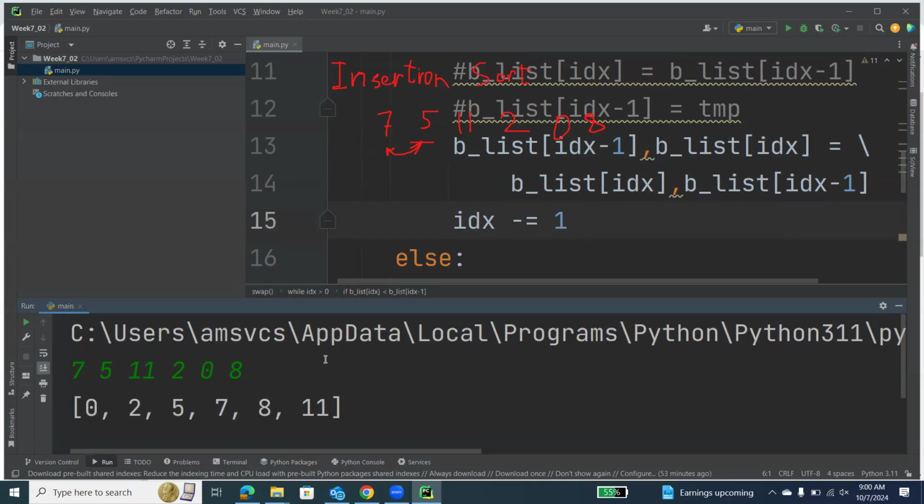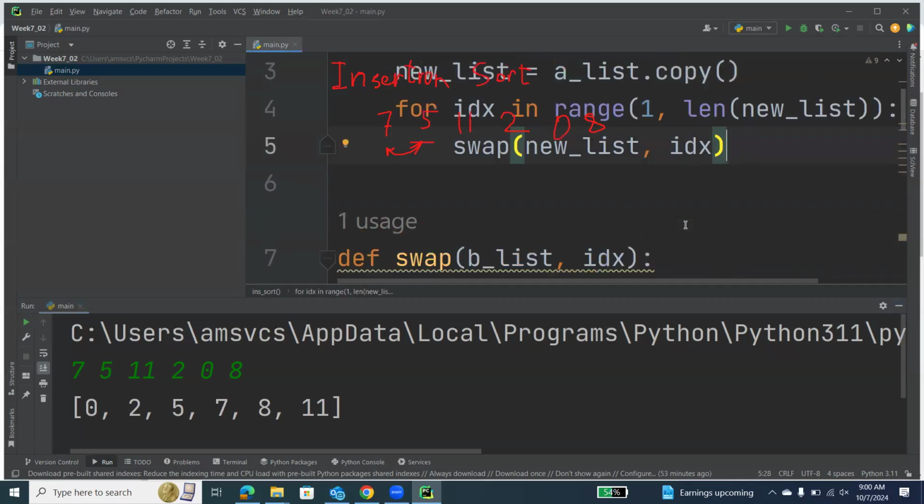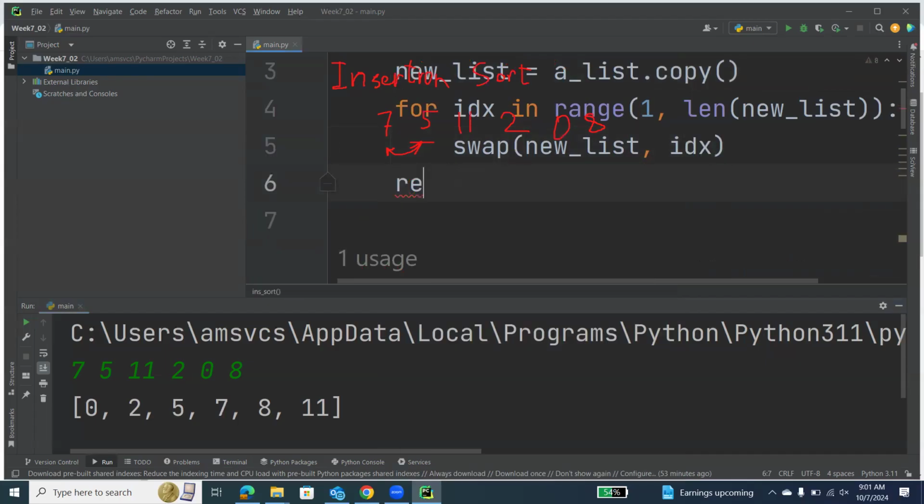Okay, now last thing before we do a small break. What if I don't want to change my list in place? So I just uncomment this copy. I will create a copy and I will add the return statement. Return new list.